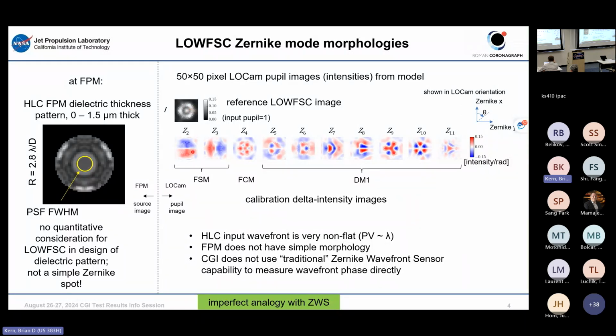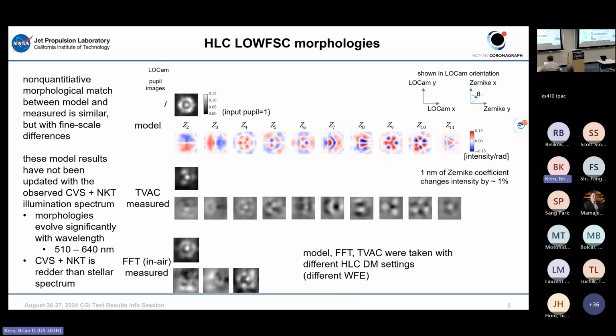And when it looks at pupil plane images, the spatial structure is formed by the Zernike shapes, the Zernike polynomials that we represent phase with in the pupil. With this diffraction pattern, it looks pretty screwy. So I'm going to jump straight to the real thing. So this was our a priori model before anything happened. A big part of what forms this is the DM settings that are in place to make the dark look dark. That, as well as the structure of the focal plane mask, makes this sort of non-trivial. But all we really care about is that it's identifiable.